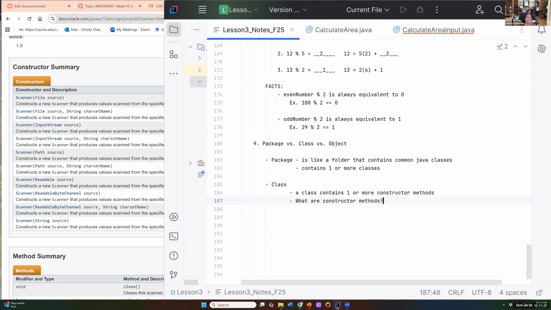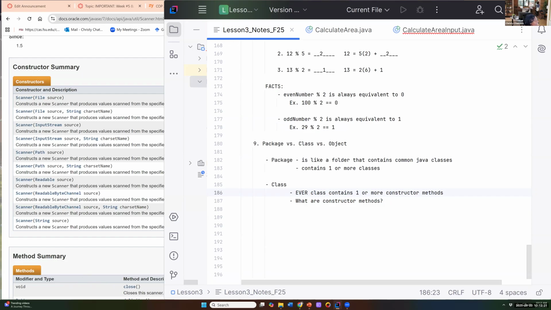They're very important. Let me say this up front: every class contains one or more. Every class that we run across, we're going to learn a lot of classes going forward, in lesson 3. One of the classes that you learned about was scanner, but in lesson 3 we'll learn about the math class. We're going to learn about so many methods in lessons 4, 5, and 6. You've got to know how to read the documentation. What is the role of a constructor method? I hear crickets. If nothing more, then Google it.